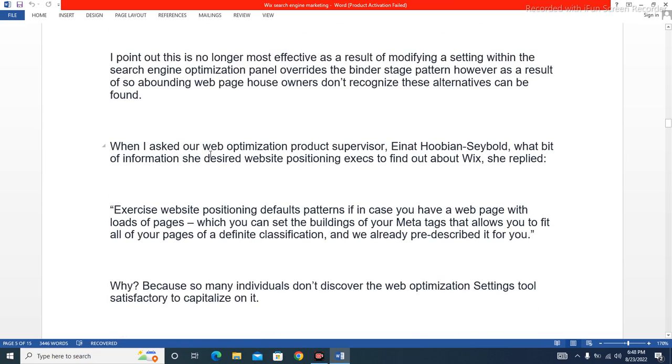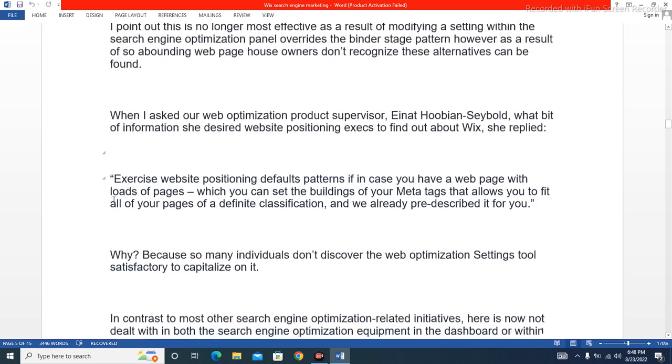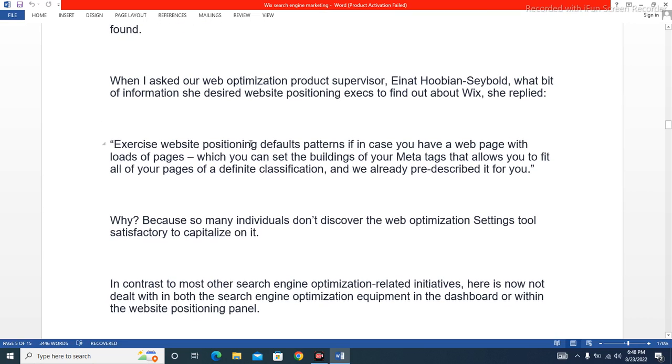When I asked a SEO product manager what bit of information she wanted SEO pros to know about Wix, she replied, use SEO defaults pattern.